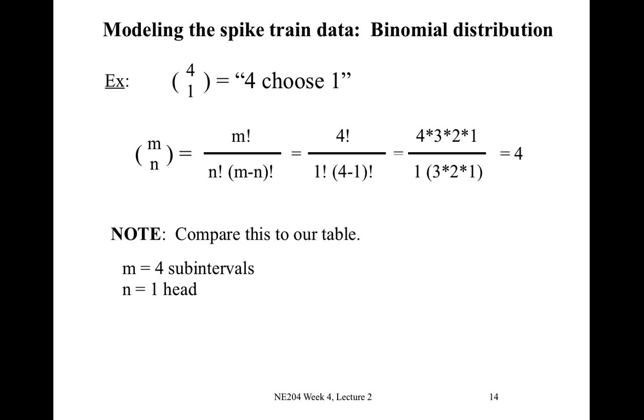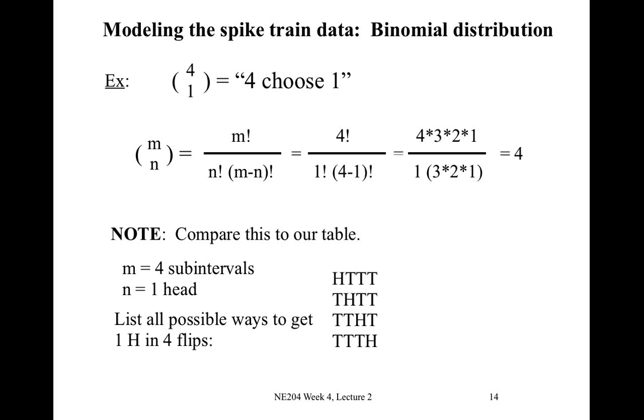Remember, we initially considered the case of having 4 subintervals. So we're going to flip our coin 4 times, and we wanted to know how many ways could we observe heads. So we flip our coin 4 times. How many times do we get h one time? We actually tabulated this last time, and we can list all possible ways to get one h in 4 flips, and here they are. We flip our coin 4 times, and the h occurs first, or maybe it occurs second in the second row, or it occurs third, or occurs fourth. So we have these 4 possible ways, and these are the only possible ways where we can get h one time in 4 coin flips. It occurs at one of these positions.